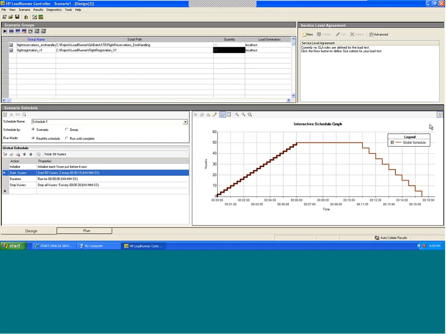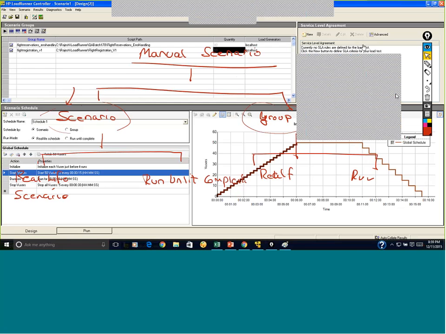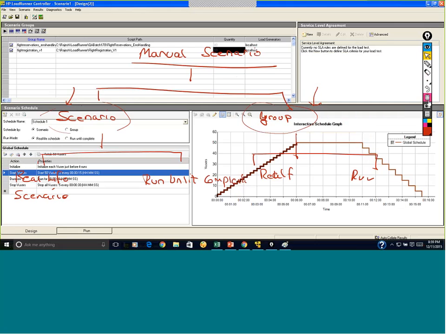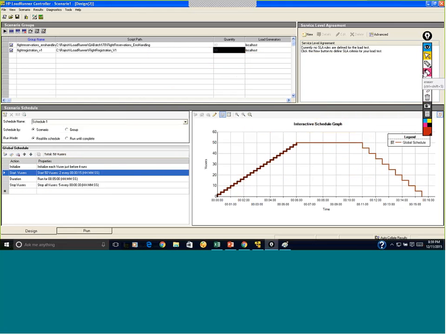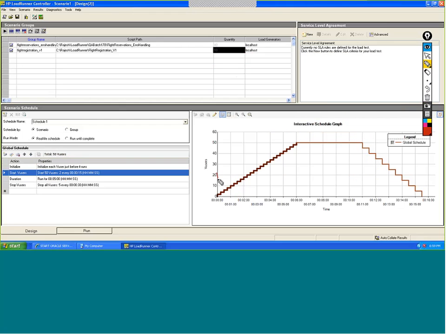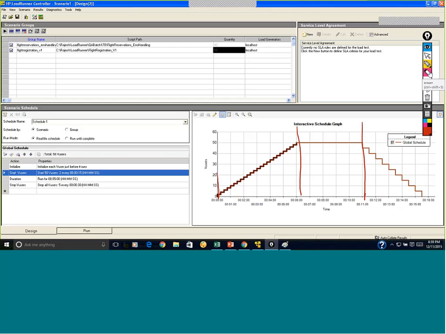So what is this structure? What is this pyramid? Let's see what this structure is all about. Now when I'm running the test, there are 3 things that we need to note. Let me change the color to blue.